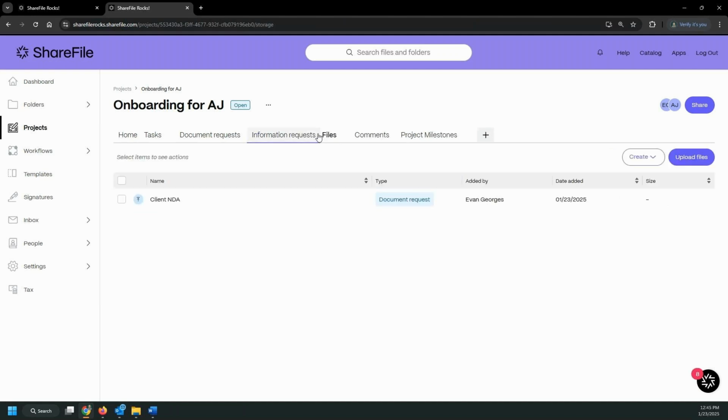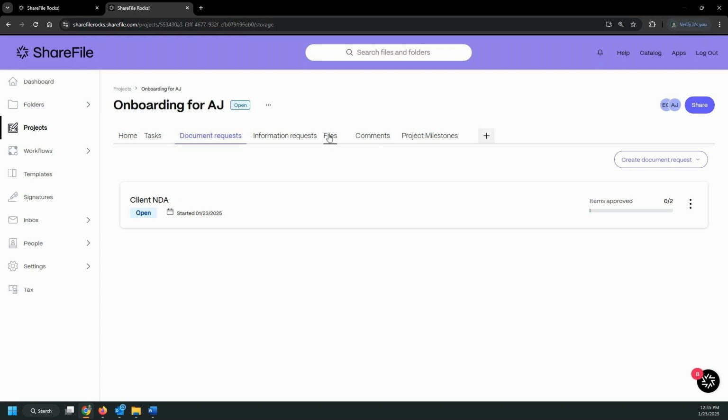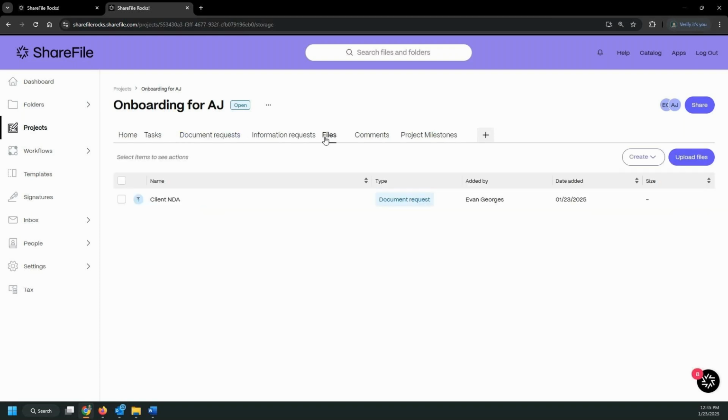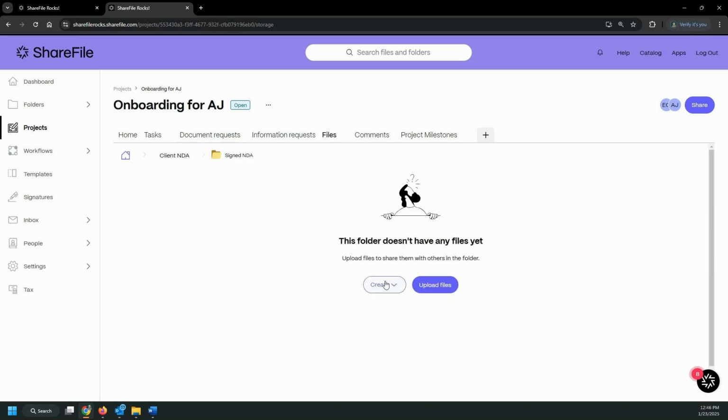Any file that's attached or added now, as we can see, I had a document request here called client NDA. This files tab is effectively just consolidating any file that is a part of this project. This does have export capabilities. We want to move it into this folder section, but there are some ways to understand that this is basically just a hierarchy of moving me into a logical folder of each document request. So as my client is adding files, I'll be able to see the files, co-edit the files from here like we saw, download, create files. So there's a lot of capability.